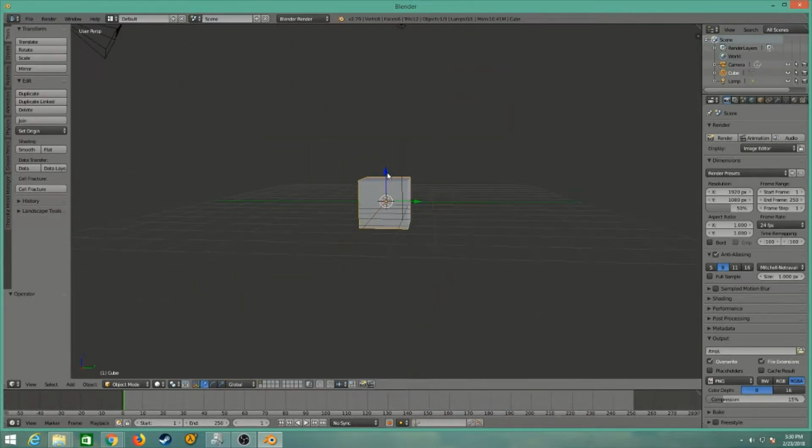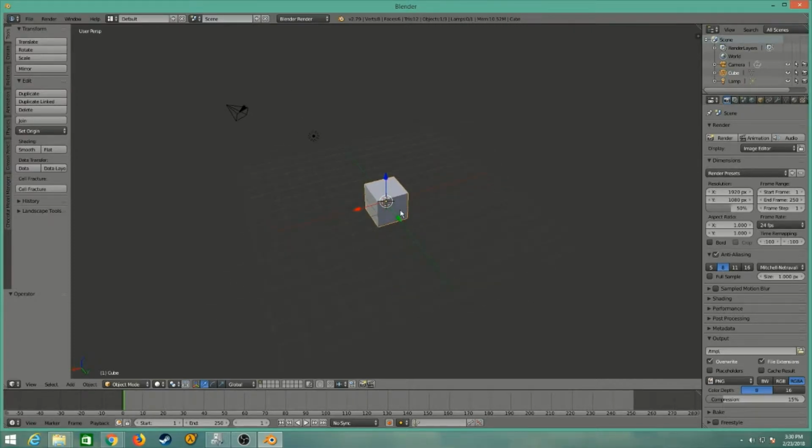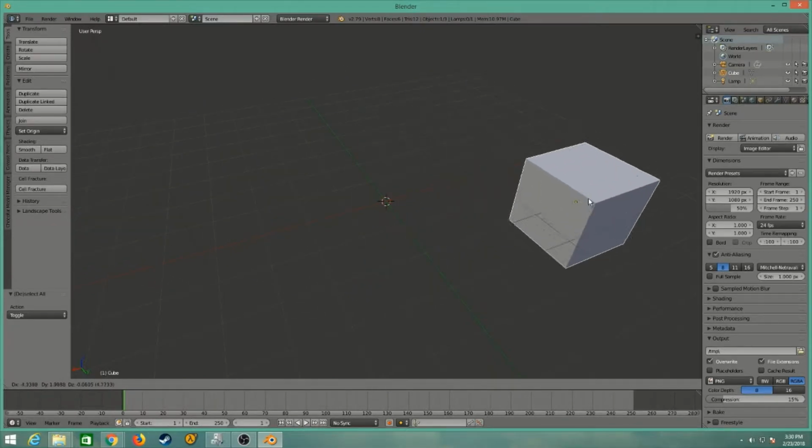So you can grab it on the blue arrow, and you get to move it on the z-axis, which is basically just the height. It's basically a complicated way of saying height. Z is the same as height. So that's your three orientations. You got X, you got Y, and you got Z. Okay, and then you can also grab your cube and move it around by pressing right click on the cube, and then press G, and then you can move it around wherever you want.